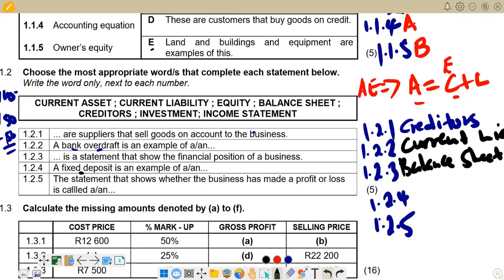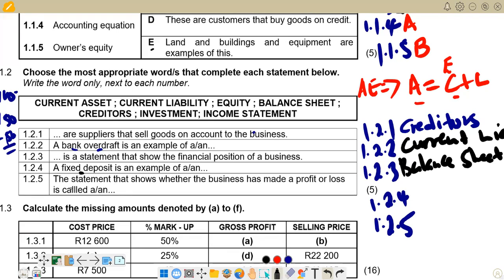Basically, a fixed deposit is an investment plan where you can deposit your lump sum of money for a fixed period. When you deposit money for a fixed period, we regard that as a fixed deposit, and that money we expect it to earn interest. So when we have such a scenario, we call it a fixed deposit. In terms of the rate of interest, the fixed deposit will have a rate of interest whereby we calculate the interest that we are going to add to the principal amount, being the amount that we initially invested as a fixed deposit. So this is what we have in terms of a fixed deposit.